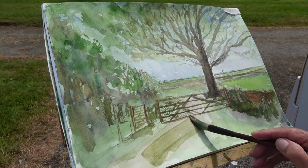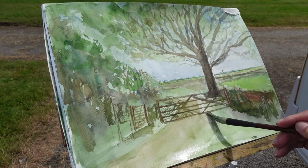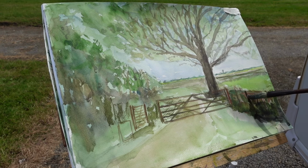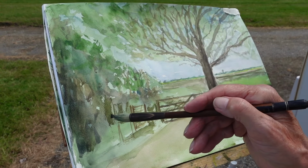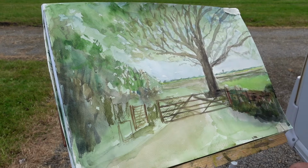I think I need to put a little more in here with my Chinese brush. Okay. I think I've got to do more detail on this tree. These hedges here. A little dry brush there, and here needs to be much darker so it contrasts. The dark here will contrast with the light there. If I make this darker, this will appear brighter. So we've got to do something like that.